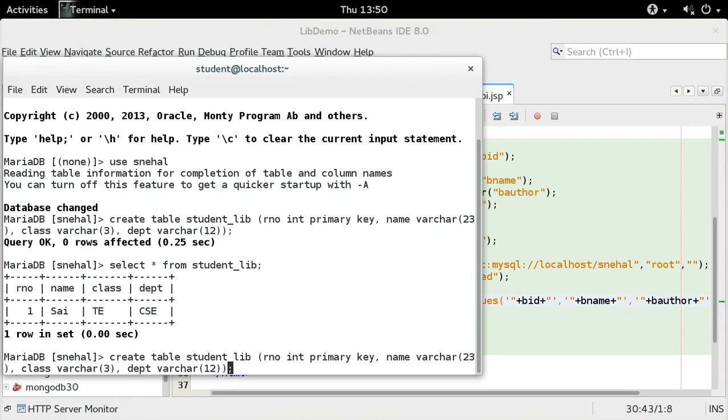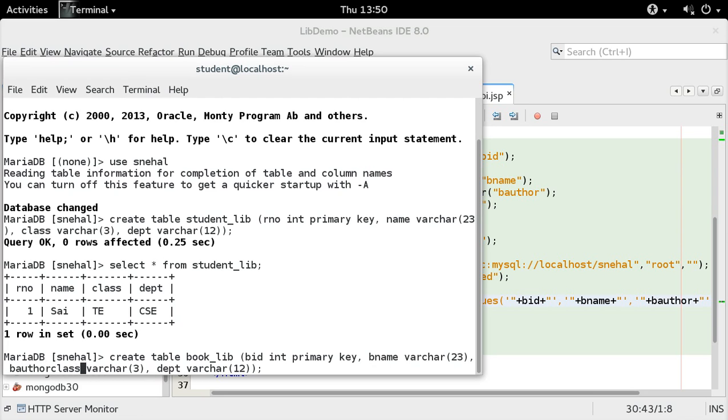Fine. Before this we have to create this table, otherwise it will give an error. Let me create this. Create table book_lib.